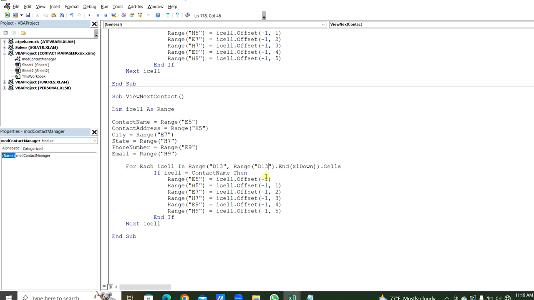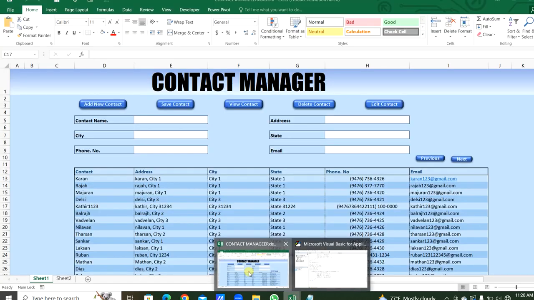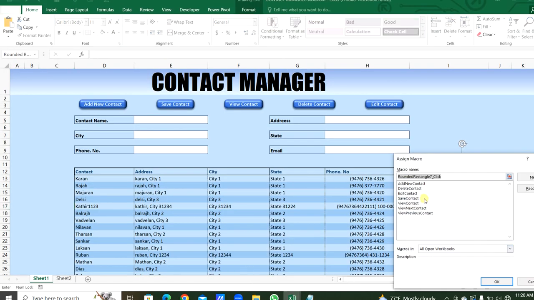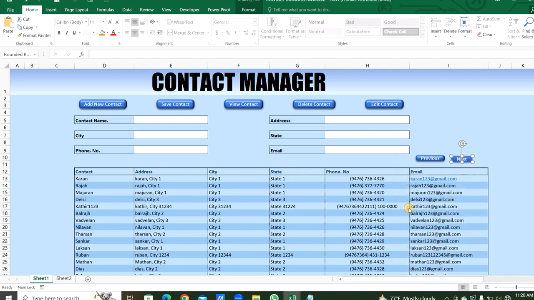Remove all these minuses, right? All minuses removed from here. Now we'll compile and save this. Now we will assign this macro to the next button, view next contact, right?